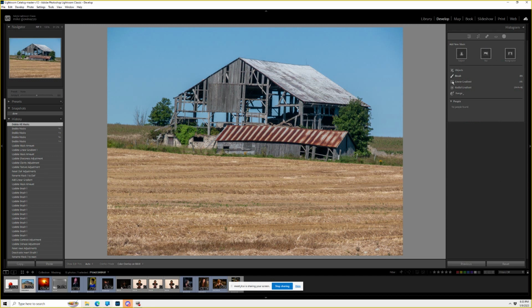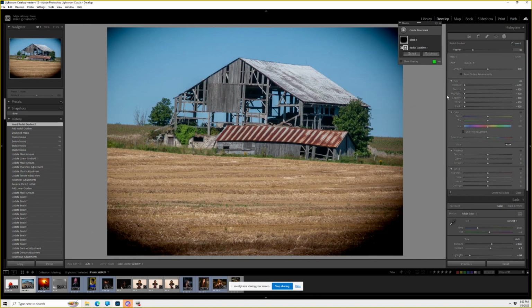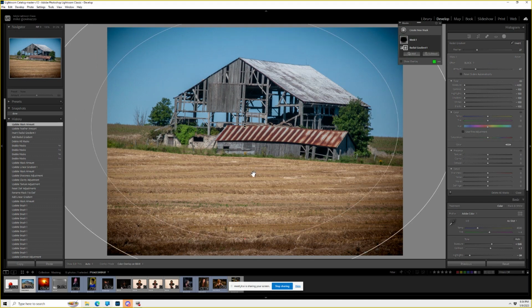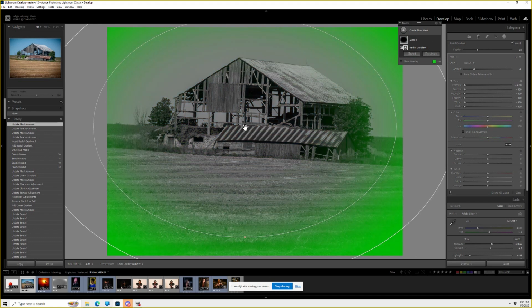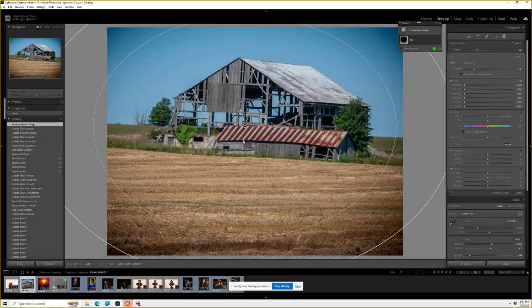So I'm going to take a radial, and I'm just going to go all the way out, and I'm going to go to the invert of that, and I have this vignette, and I'm just going to soften the vignette, and then I'm going to reduce the overall amount, and it's just a little bit of a soft vignette, maybe even more, right about there somewhere. So just a very slight vignette. Okay, so that's a very simple use of the radial gradient. And we'll see us using it for a lot of other things. So that's one mask, and the dot for that is right here. And I can give it a name as well, and I call that vignette, V-I-G. So now I can actually start looking at my masks and see which one is which.